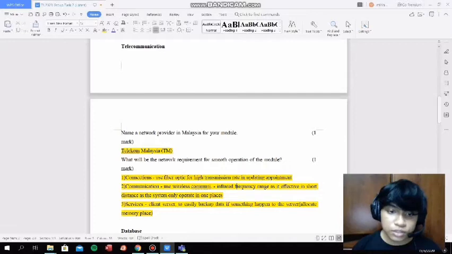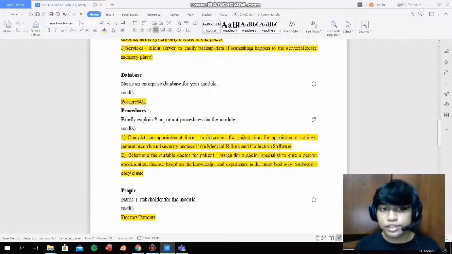And for the services, we use the client server, because it will easily back up our data if something happens to the server, and allocate the memory places instantly. In addition, for the database part, the enterprise database for our module is PostgreSQL.